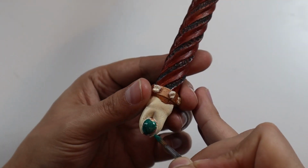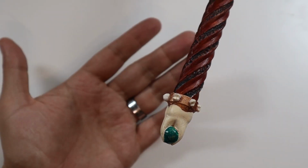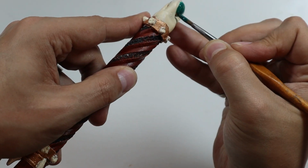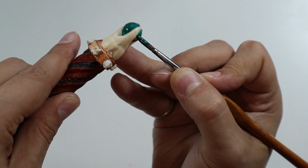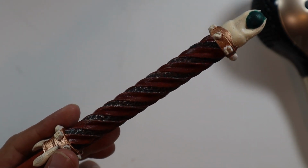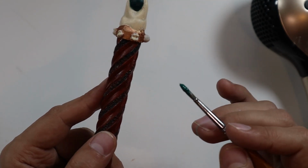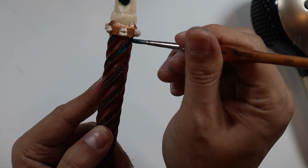For the green, I've actually gone for this almost viridian hue. The red is very warm, and the viridian green is quite a cool colour, so I'm having that contrast in warm and cool colours as well. This is the colour I'm going to use for all of the decay. Starting with this orb at the bottom, I'm feeling like that is where the decay, the magic is coming from, and then it's spreading up through the handle, through those spirals, and then eventually onto the blade itself. With all of these sections, I'm just completely filling it in with the colour.